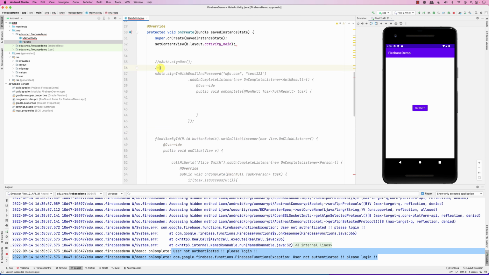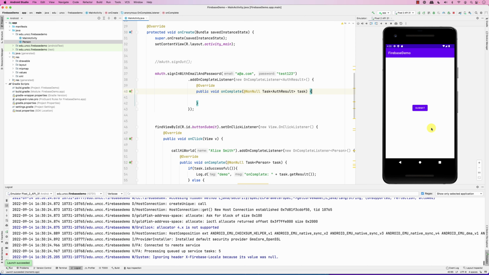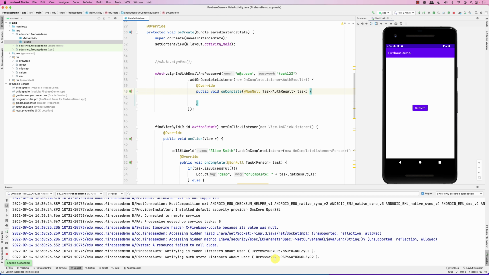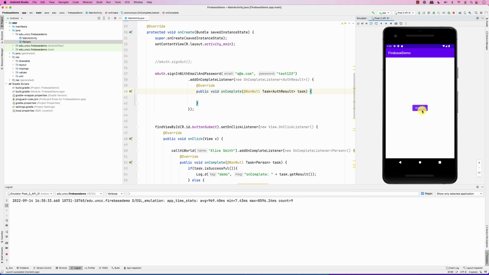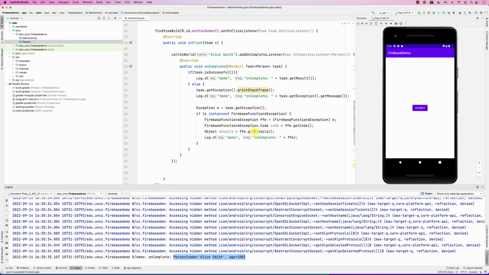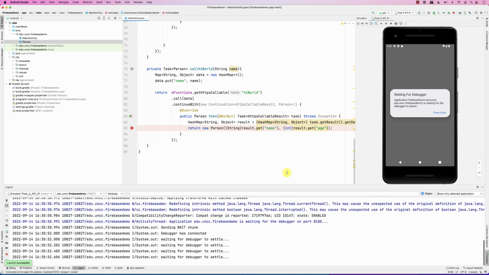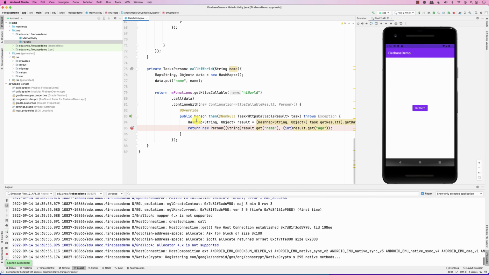So let's assume that the user now logs in. So basically, how do they log in? I will run this line. So assuming that the user logs in, right? Run it again, right? So now I'm assuming that the login, see here, the listener to token, blah, blah, blah. So I'm assuming that the user has logged in, right? Now we click on submit, and now I'm getting, oh yeah, I'm getting person. See, the problem is that we didn't include the user ID in the parsing that we did here. So basically what I will do is let me put a breakpoint here, and I'll run this code again, right? And then you will see that the hash map will have the user ID, right?